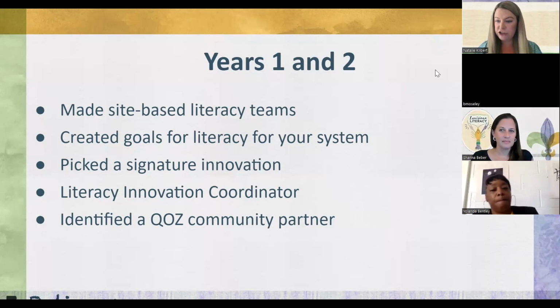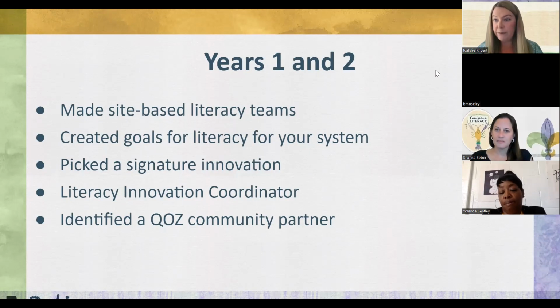Okay. And so I've talked to you all about that as well, but that is a community partner that's going to attend at least one a month of your literacy team meetings, where we're just sharing information around literacy progress. If you're not making progress, we're sharing that and talking about what our next steps are so that we do make progress. And this person is really intended to go out in the community and spread all the good work that you're doing at your schools and your systems.